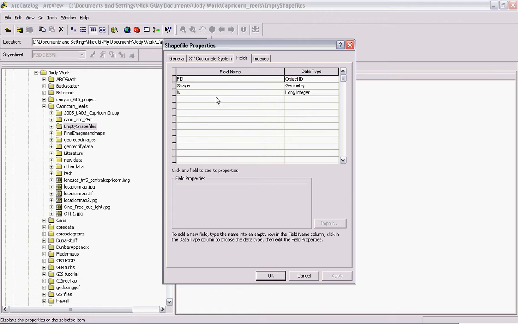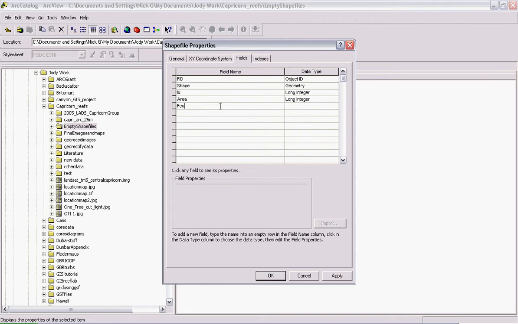But we need to add a field because you want to calculate area. So all I do is left click in one of the rows under field name, and then make it area. And now it's going to be an integer, a number. We may as well make it a long integer. You can make it a short integer, it doesn't matter, but long is better, I guess. It takes up more file space, but it's not dramatically different, so just make it long.